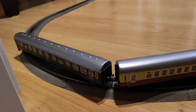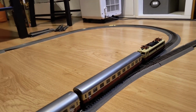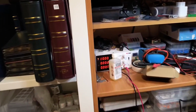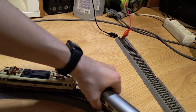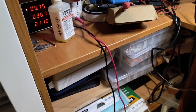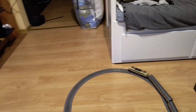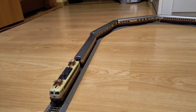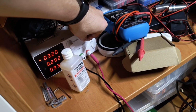Okay, I've made this 5-car passenger consist. It's quite a lot, as it's way harder to pull passenger cars. So let's give this loco 9 volts. It starts no problem, and it's derailed. Okay, we are back. Let's try again. Yeah, curves are really tight for this consist, but you can clearly see that the locomotive is pulling these cars, no problems at all. Okay, one more attempt. I'm afraid these curves are way too tight for these passenger cars.